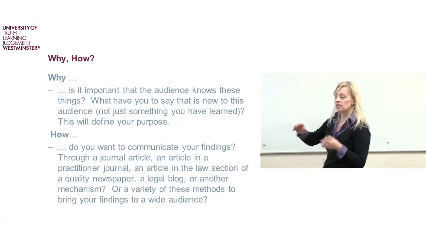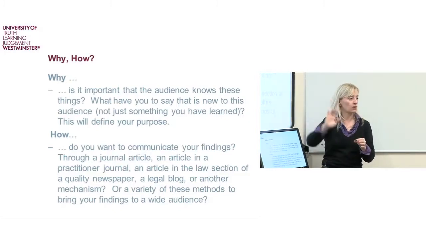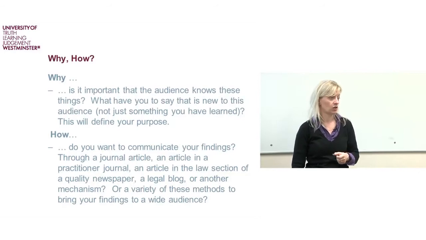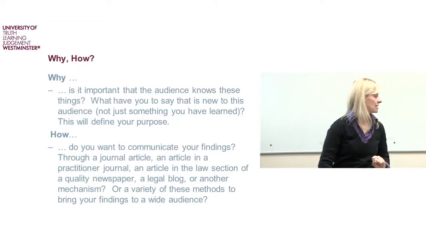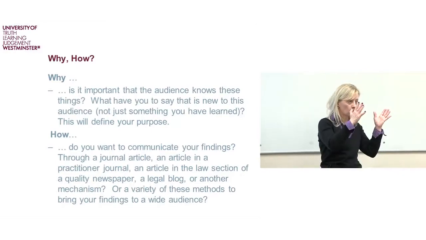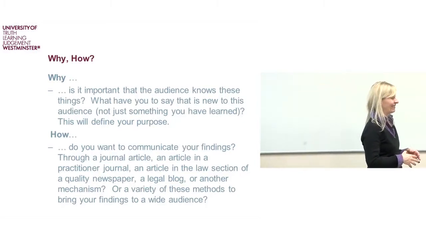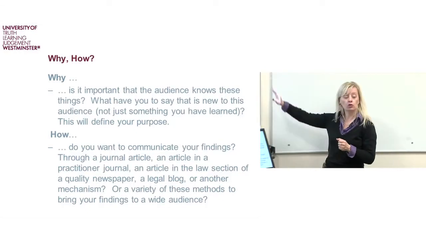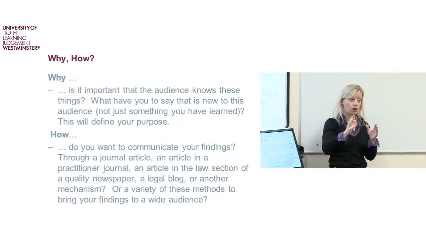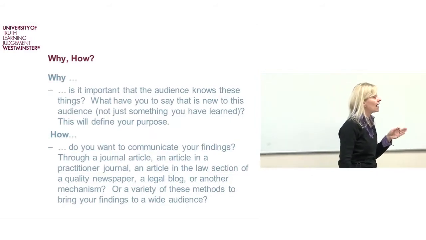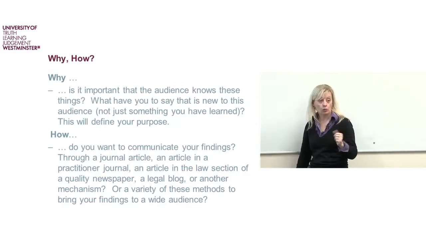So if you can tell me that, we can work out why. And it might be you think the law's wrong. You think something's unfair. You think this legal framework's not working. You think this group have been neglected. You think policy is completely skewed the wrong way. There's something going on for you. So if you can work that out, you can really give an edge to your article because this probably helps with your originality. If you can work out the why, you can probably work out how you can add an original twist to it. And then the how, I've already mentioned.